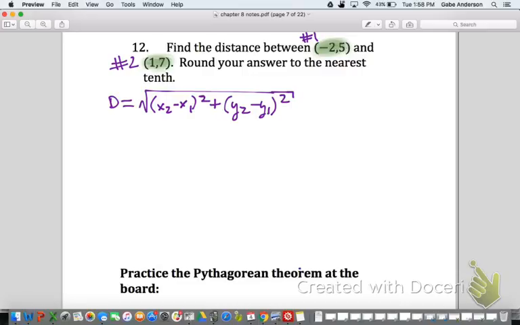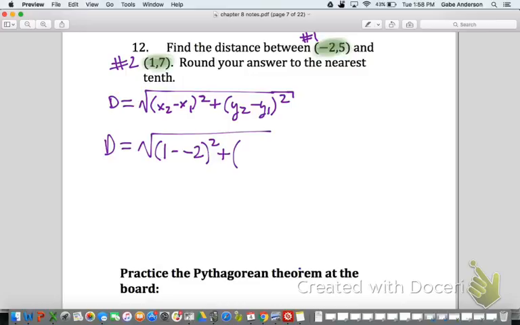Okay, so here we go. If point number 2 is 1, 7, what's x2? If I've labeled 1, 7 point number 2, what would the x2 in our little formula have to be? 1. It would have to be a 1, right? Because 1 is the x-coordinate within that point. So I'd go distance equals square root 1 minus, well, if 1 is x2, what's x1? Negative 2. So you're right, it'd be 1 minus negative 2. That'll end up being plus. So it's 3. We'll square that, eventually we'll get 9.